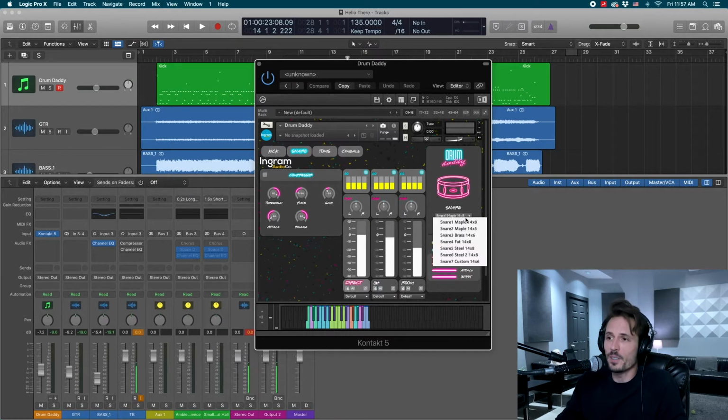Up here you have the list of snares, which we'll start going through. The first one is the Maple 14 by 8. See, multi-velocity, very real sounding. Here's the overhead. The room.